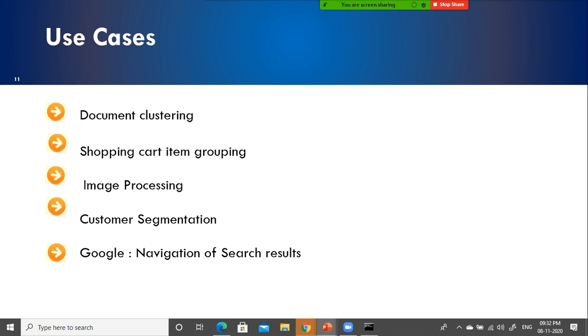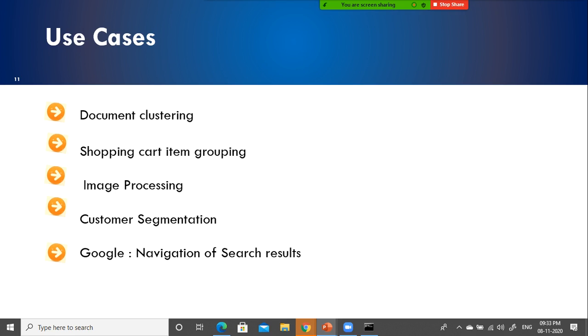When you give these documents to the algorithm, it groups the observations. It tells us this document is related to healthcare, this article talks about entertainment, and this document talks about sports. So it is doing some kind of grouping.